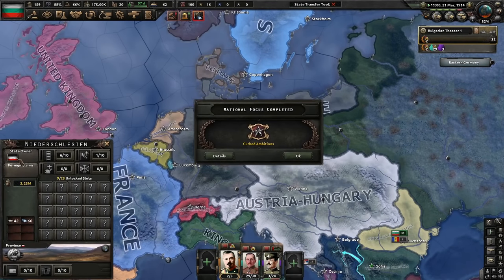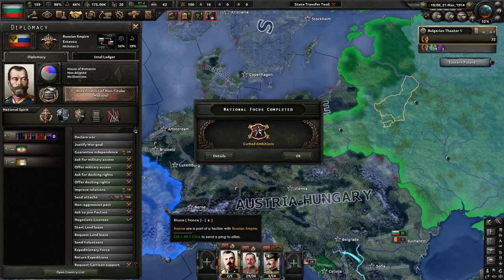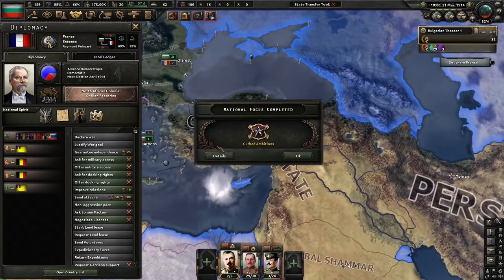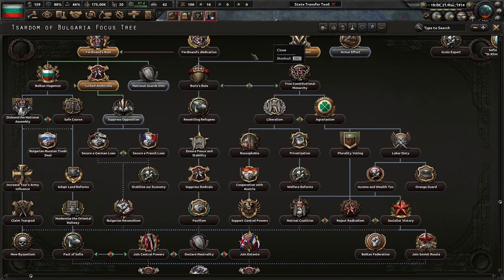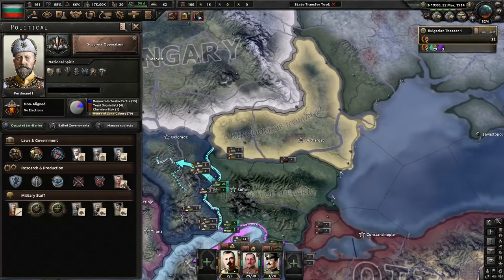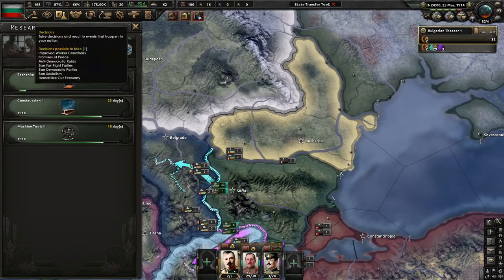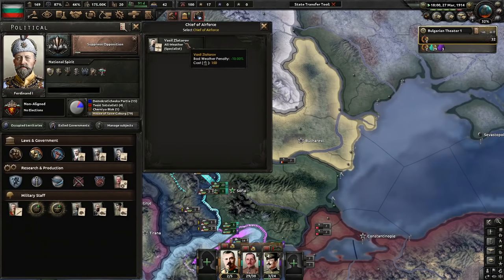Hopefully. What's Germany up to? Curbed ambitions, eastern expansion, reunification, or Russification of non-titular nations. And Poincare? Oh, cool. Suppress opposition. Various political groups such as the BZNS and Radical Democratic Party do not support our government and we need to put them down. They have more stability, that's nice. 70-day focuses, man. Jesus Christ. Why? All weather, it's not bad.